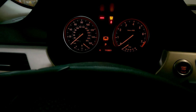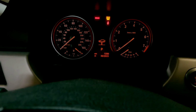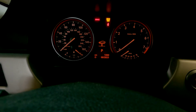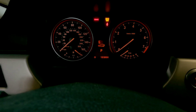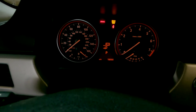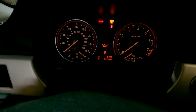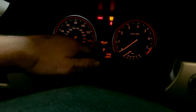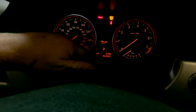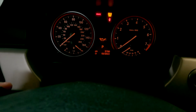And what we do is we come to this menu with all of our services. So this is vehicle check, that's emissions, front brakes, rear brakes, and then we have brake fluid and oil service, and you can see miles. It says 3,700, or it gives me a time, 0322. I've just reset it so many times.